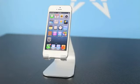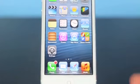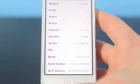Hey guys, EverythingApplePro here and in this video I'm going to be showing you guys the top 10 tweaks I have chosen for your newly jailbroken iPhone 5. Now this will also work on the iPhone 4S, 4, and 3GS and the iPods as well, just not the iPads. And this will work on any iOS 6 firmware just as long as it's freshly jailbroken with evasion.